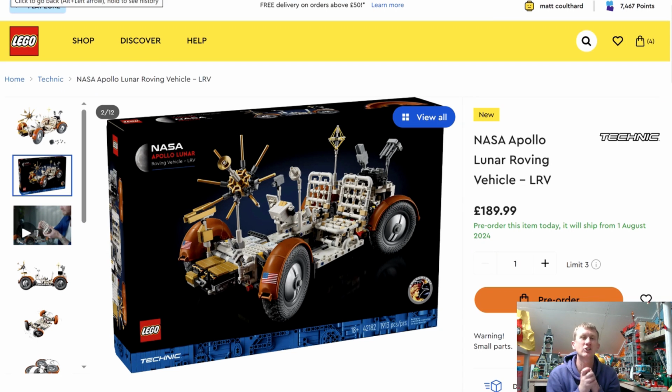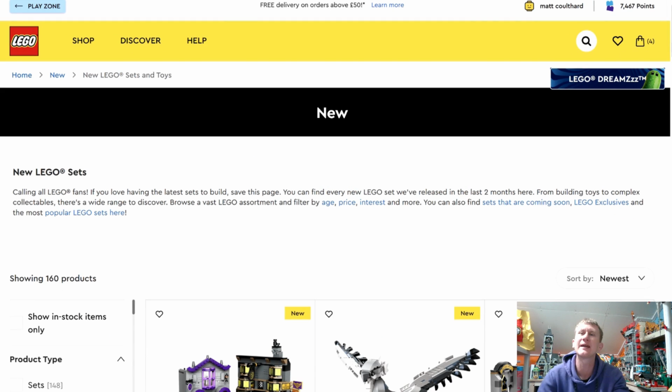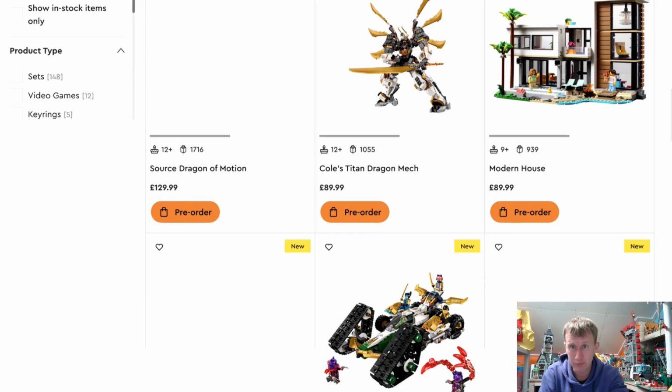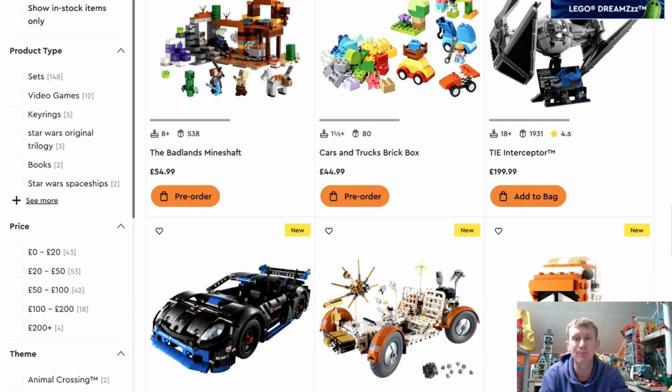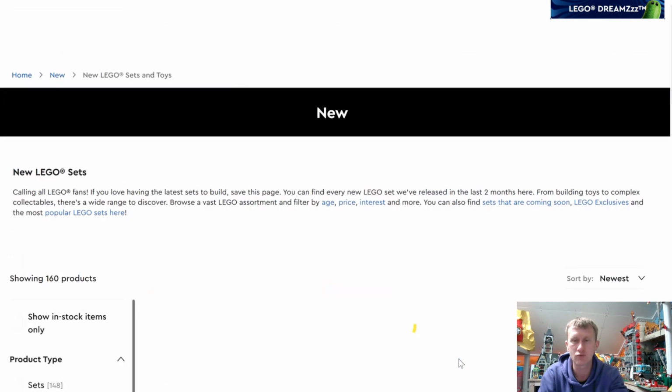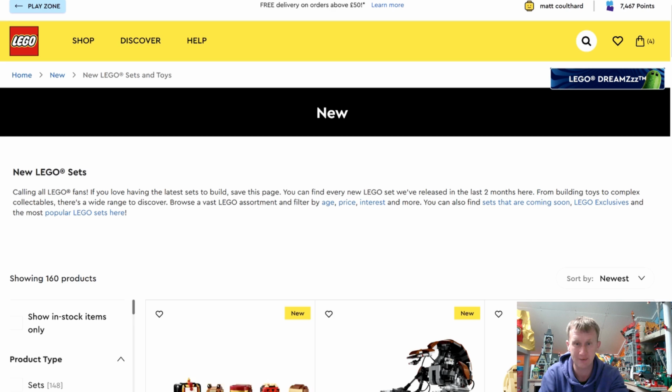And I can't wait, actually, to plug the Legoland Billund uploads that will be coming later on in the year, because Legoland Billund have just updated their whole space section, and that was the only thing that was letting that park down with their Miniland, and now it looks incredible. So every year they almost replenish a whole area, and they've gone really, really heavy on that area. So I can't wait to get over there just to see it in person, let alone soak in the rest of the park and see what other shops have opened up.